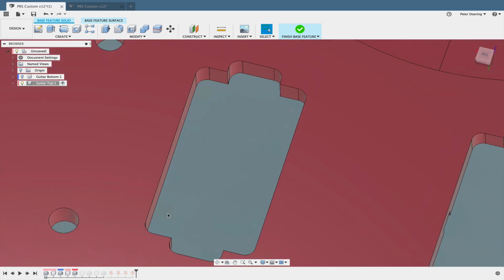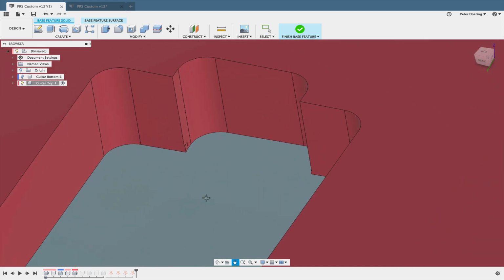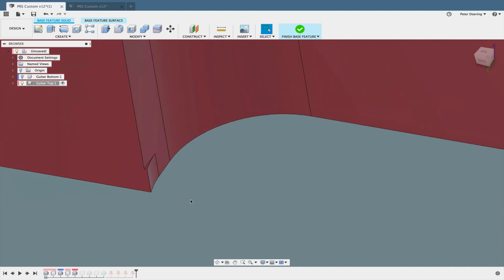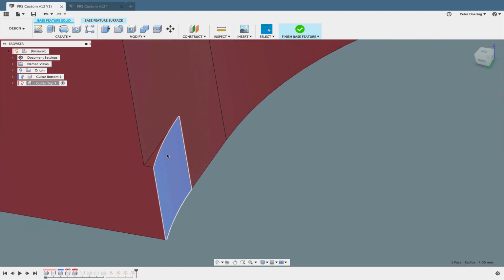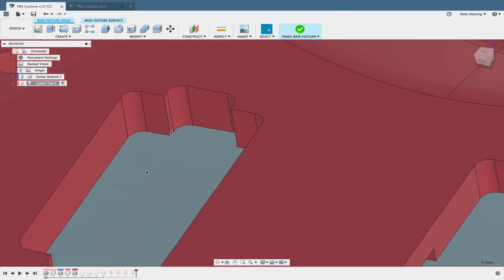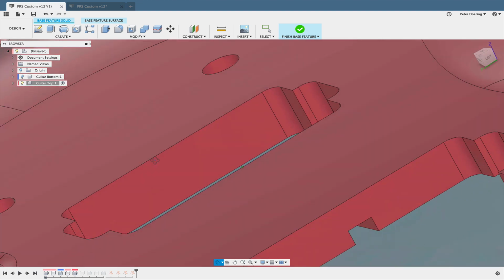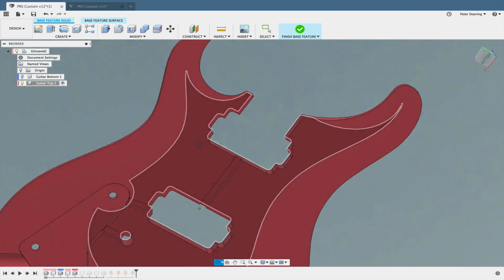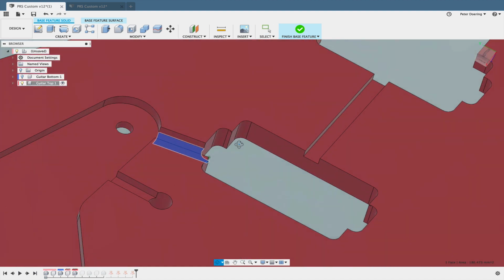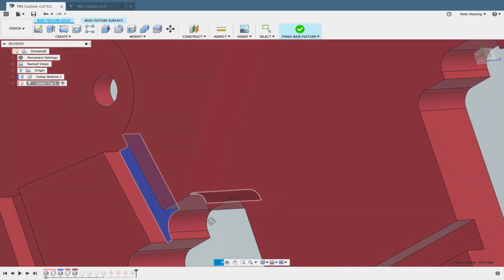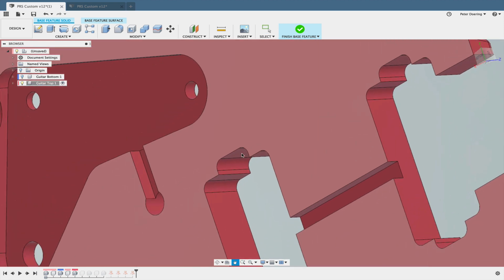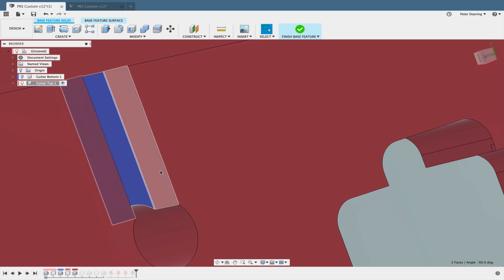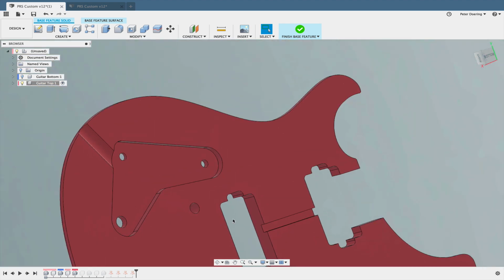So I've looked at this model previously. For example, the person that previously modeled this left these little features here. I'm assuming you don't really need those, right? Because they would have to be separately machined and they're not really needed there. So you can highlight them and mark them. And you see there is nothing appearing in the timeline, right? We don't know how this is going to look, so we're going to remove this and maybe recut this later on. That's gone. And we're not sure how this is going to look, so we are going to remove this as well. I'm just going to keep our holes there.